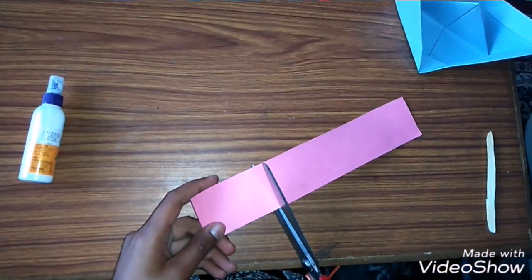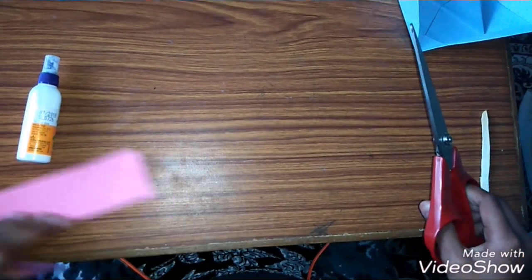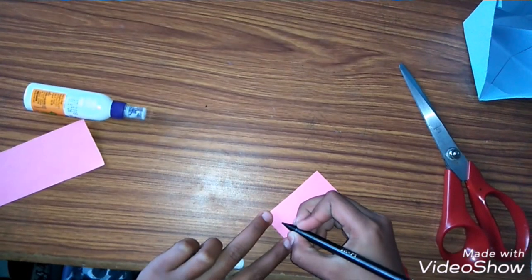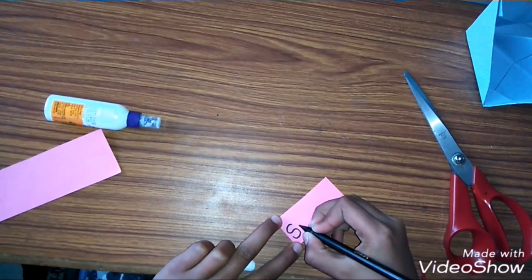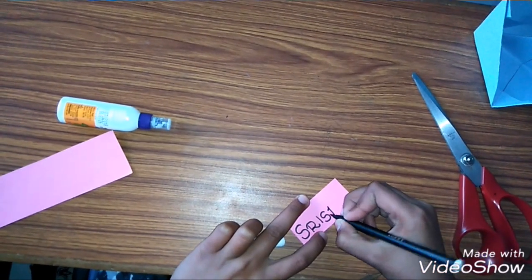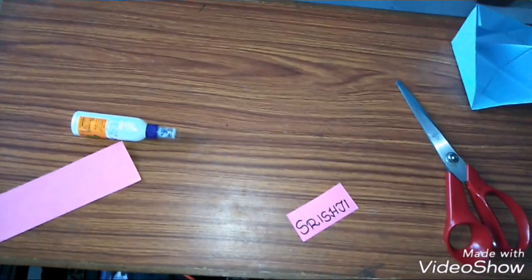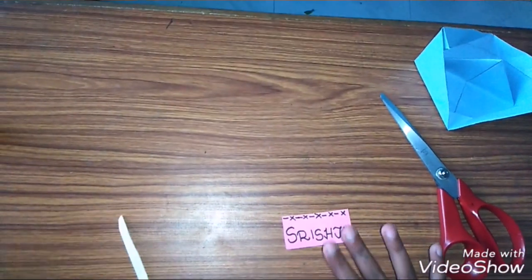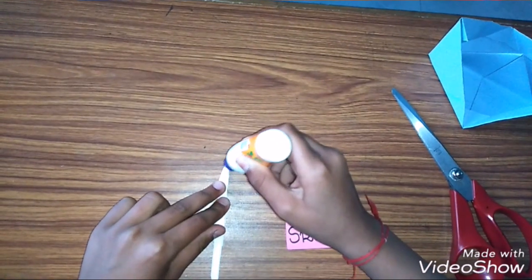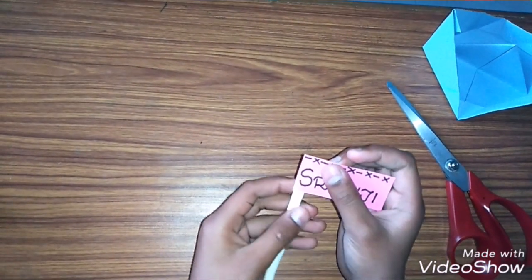Now I have taken this piece of paper. I'm cutting it like this. Now I am going to write my name. And now you can put any symbol. Now I have put in my symbol. I'll take this stick. I will glue it. And from this side, I will paste it.